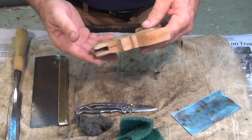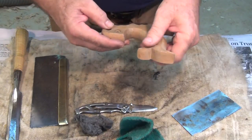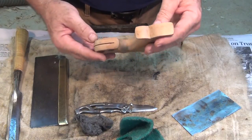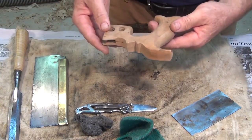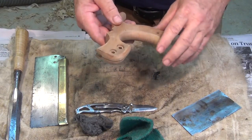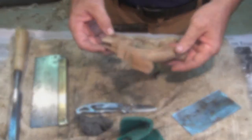As you saw, it was soaking in lacquer thinner. I need to let all of that evaporate out at least a day, and then I'll probably soak it for another day in boiled linseed oil. Let that go in and feed the wood. Let that dry up, and then we'll coat it with shellac and then some lacquer. But for now, that's as far as we go.